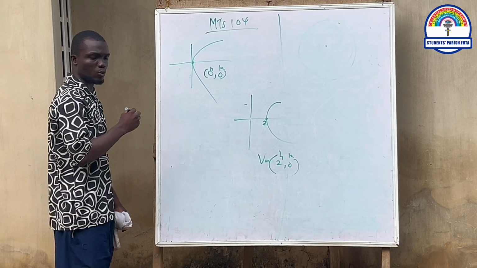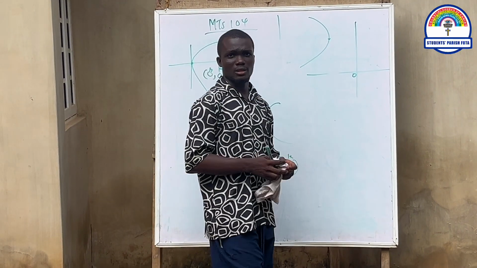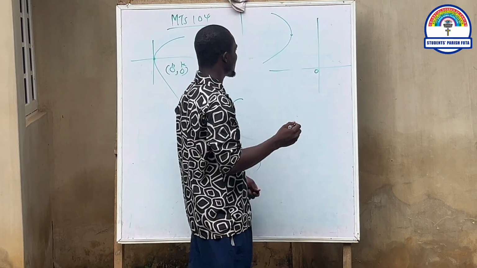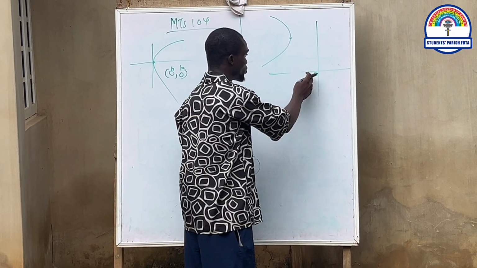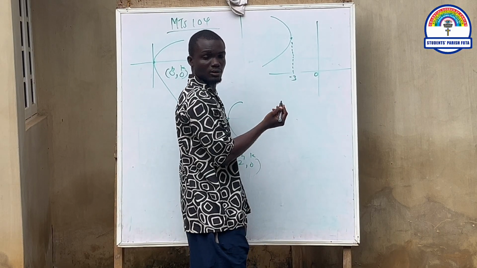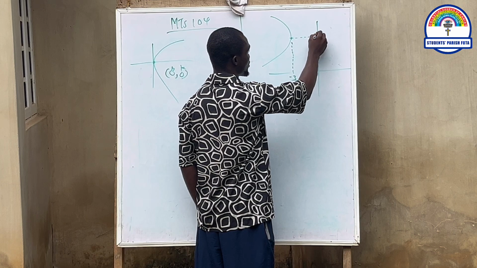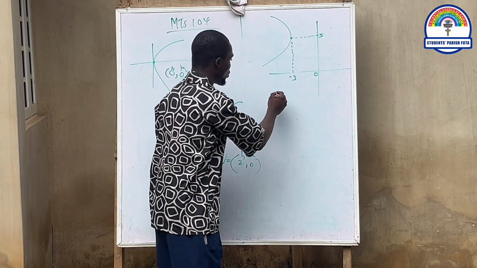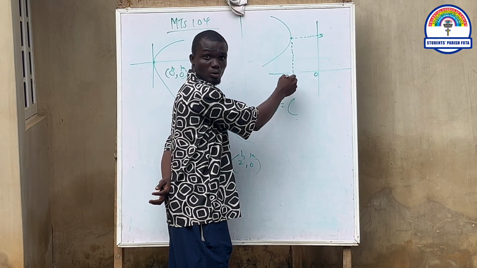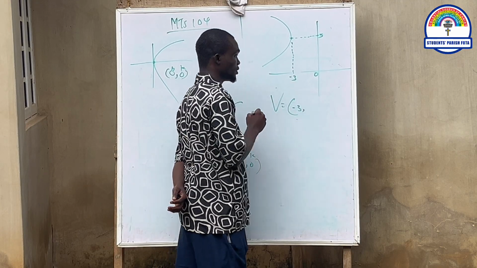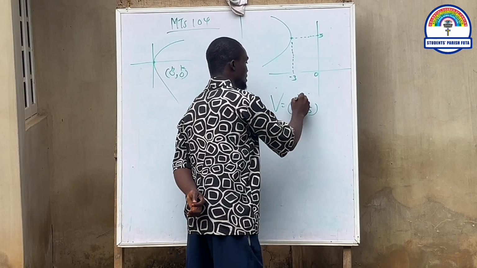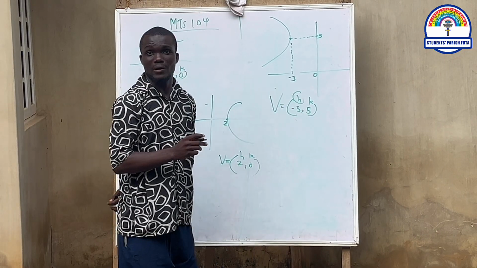So let's check one more. So look at this. This is the vertex, right? So now let us trace it to our x and our y axis. This is 0, right? So let us trace it down. And let us call this point -3. And let's trace it to this point. Let us call this point 5. Do you understand? So our vertex v is equal to, on our x coordinates, that's -3. On our y axis it is 5. So this was our h and this our k. That is where we got our h from.